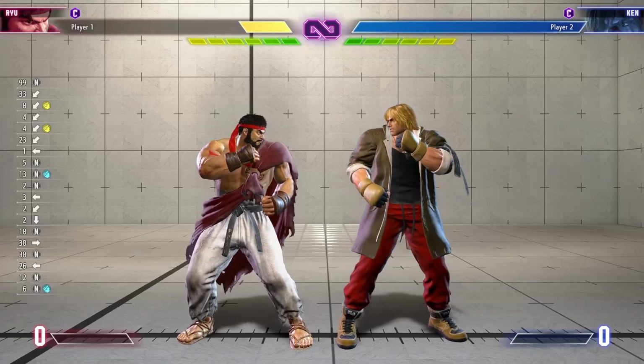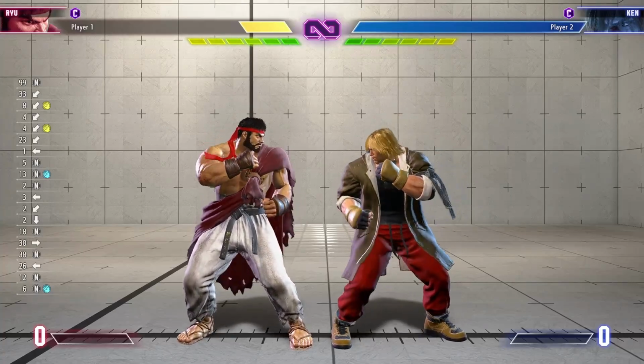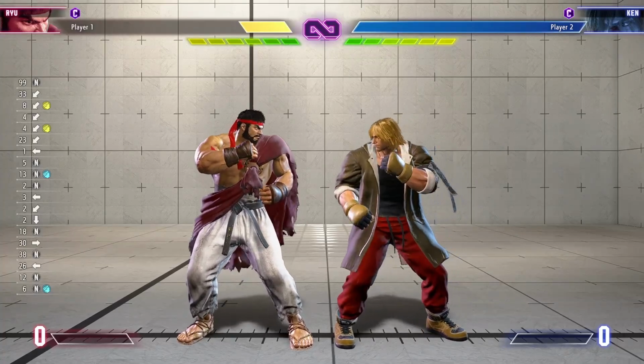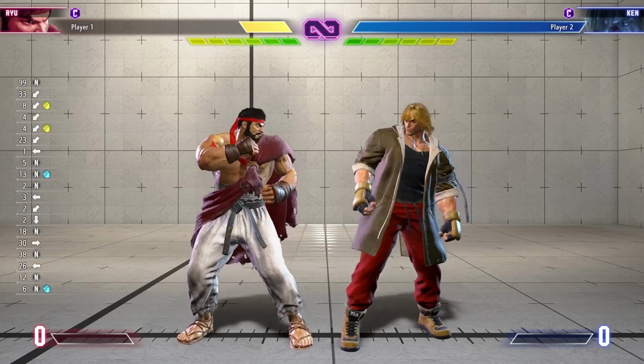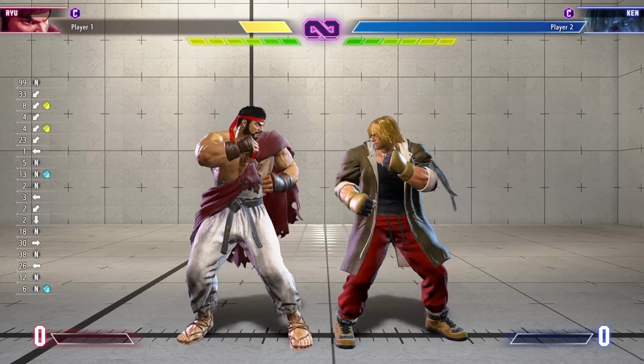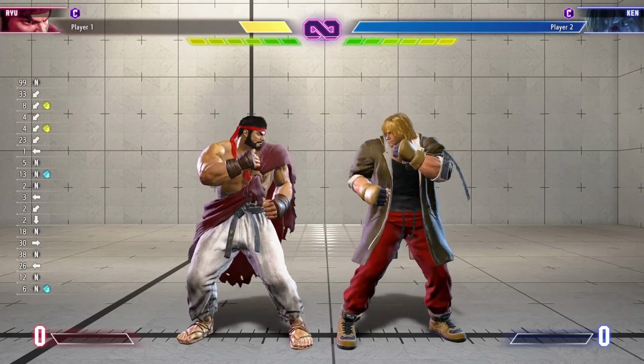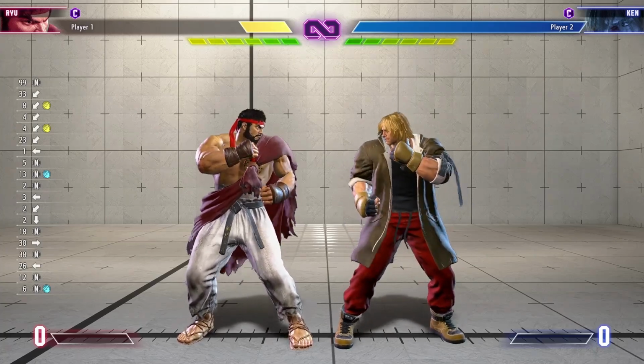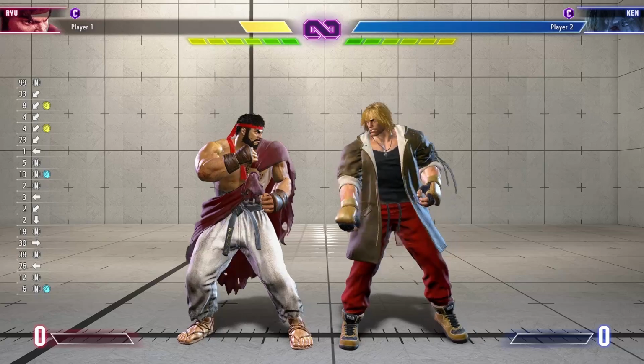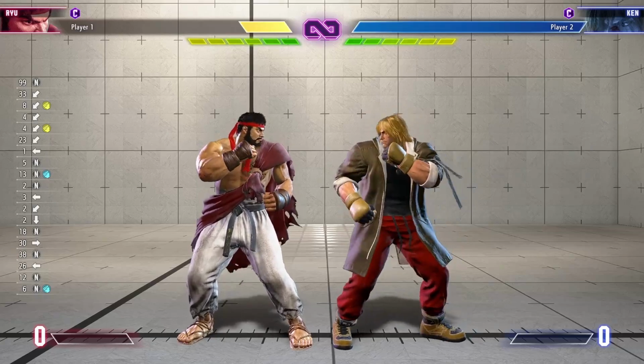When a move is -4 or more on block, and by more I mean -5, -6, -7, etc., is what we call punishable on block. So blocking is impossible during a move animation. When a move is minus on block, the defending character can act before the attacker has gone through all of their attack animation. And so if the move is minus enough, the defender can retaliate and strike before the attacker can block. This results in a block punish.